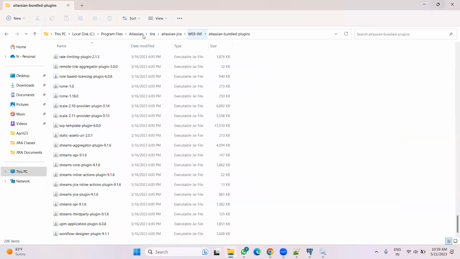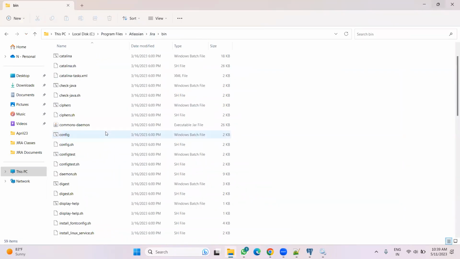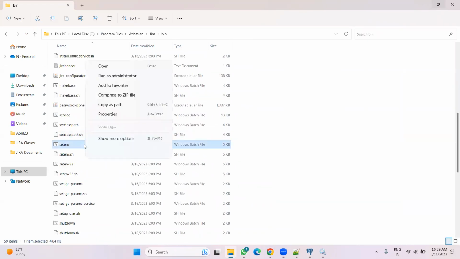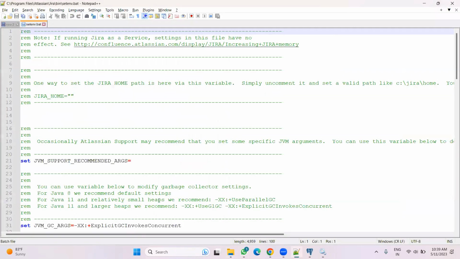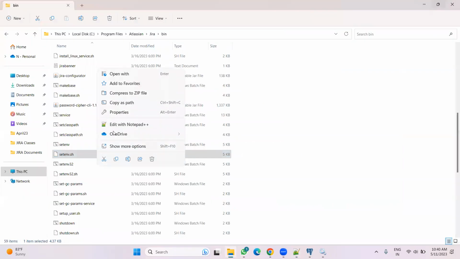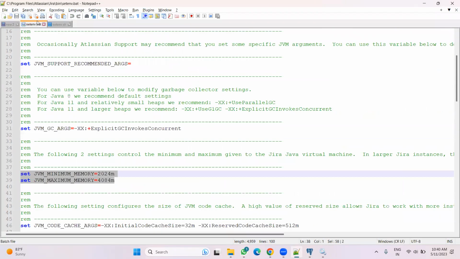What we are allocating, in the bin folder, the setenv file. This is fine. What we copied, I'll do the same changes in setenv.sh also. It's not required, but sometimes these two work. Then I'll just save this.